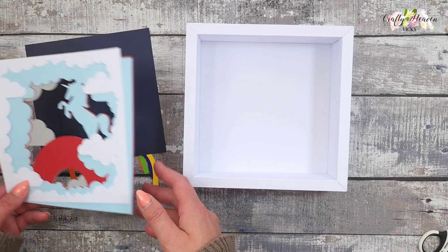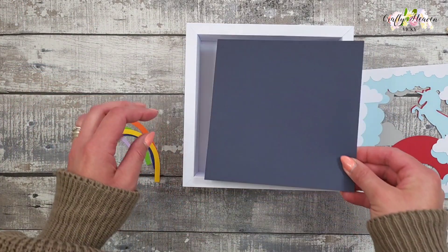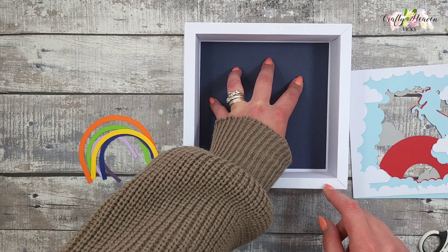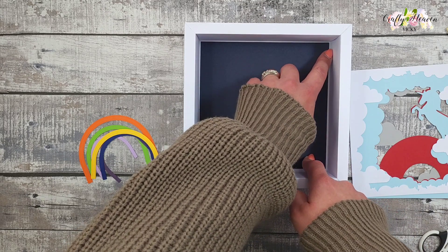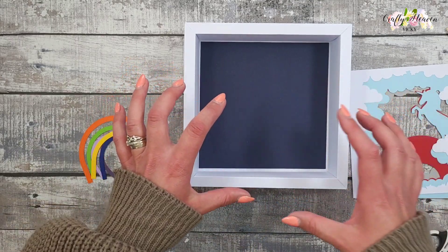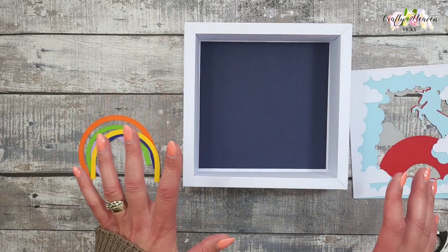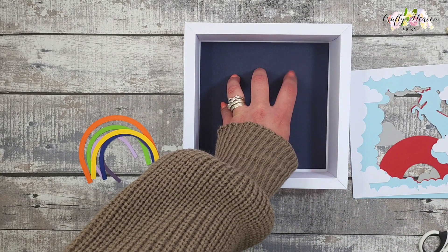All we need to do now is build up our seam. We've got the blue piece here and this is going to go on the back like so — I'm going to glue that into place. I want to add a hole so I can thread my lights through. I'm going to have my lights around the inside of the frame, and when we add the frame it will sit on top of the box and cover the lights so you won't see them on the inside. I'll glue that down first and then make a hole to thread the lights through.